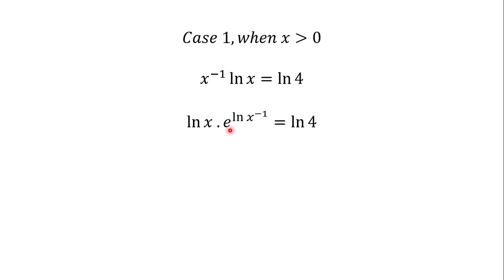Now remember, it's something times e to the power something, but this one and this one are not the same because of this minus 1 here. So what we are going to do here is just bring this one to this side. Good. Now is it the same? All right, here still is not the same.